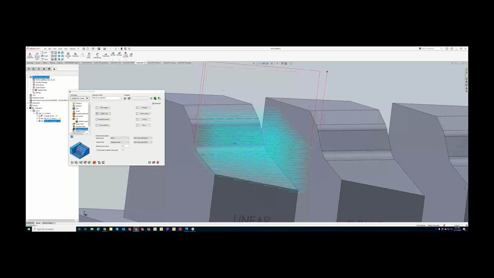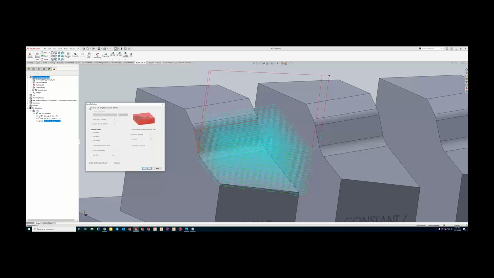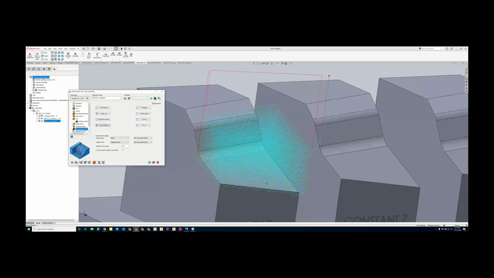Now, this comes in real handy when we're roughing out, but let's say I have a lot more material in one area and not the other area. So I'm going to be doing a lot of air cutting right now. What I can do in here is go to our stock definition and tell it to avoid all air cuts. And it's going to look at the stock that's there built off our STL model, and it's going to eliminate any of those air cuts. So now, basically, I can calculate this.